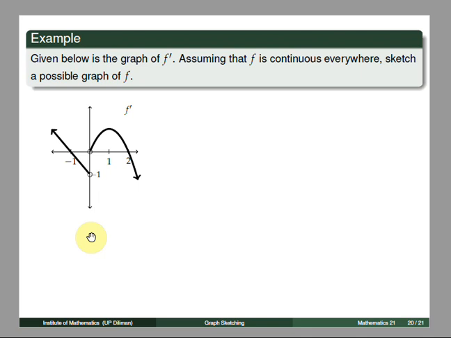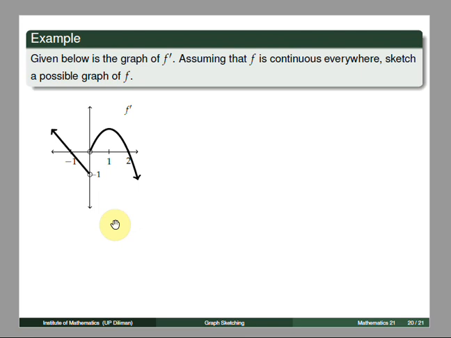Before we proceed, let us remember that in our graph sketching, the table of signs of f prime and f double prime, or more importantly, the conclusions derived from this table, is what we need in order to sketch the graph and show its behavior on an interval, whether it's increasing or decreasing, or whether it's concave up or down. Now, in order to construct the table of signs, we need to determine first the critical numbers and possible points of inflections of our original function. Luckily, we can deduce these things in the graph of f prime. How do we do that?